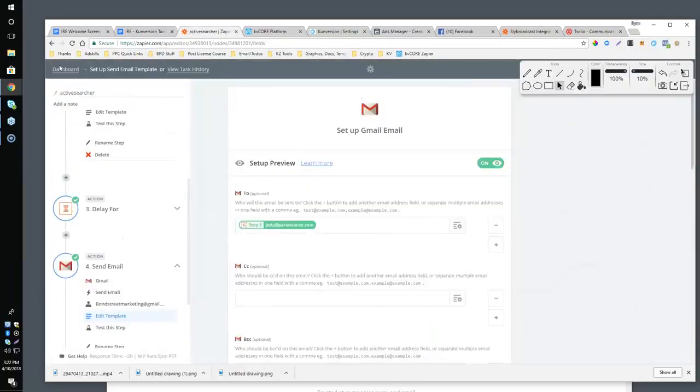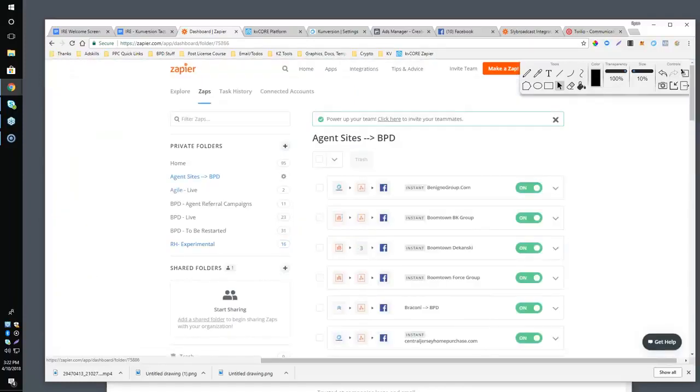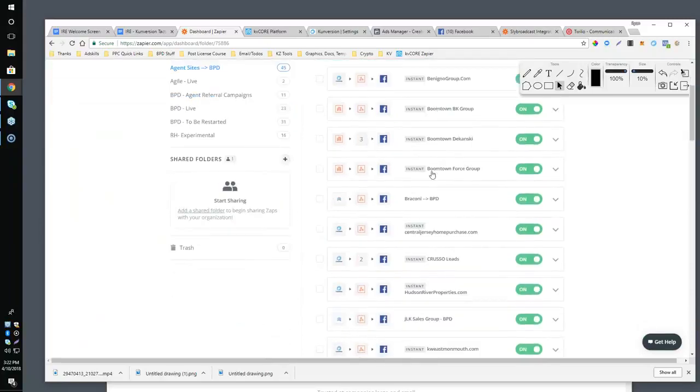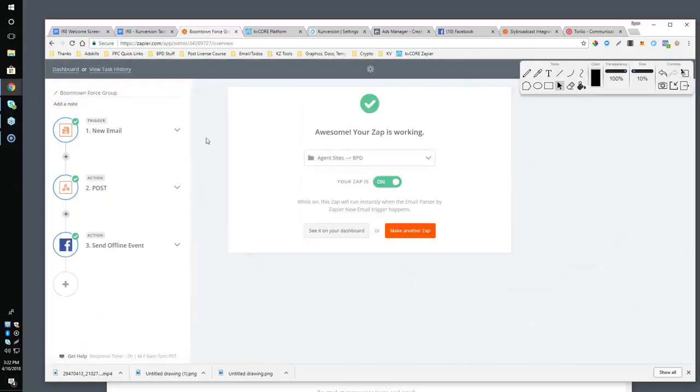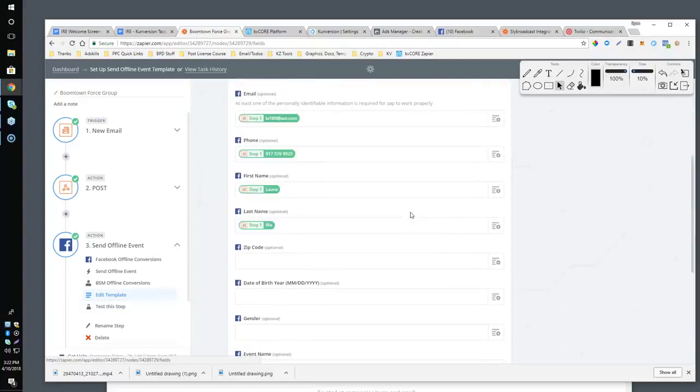I don't want to blow your brains up. This actually blew mine up a few weeks ago when Shane showed it to me, but we've started to actually add leads into retargeting. I think it's called Send Facebook Offline Conversions for whatever reason, and you can pick a custom audience to zap people into. So that's a very cool trick right there. You can use that Zapier for on the way out.